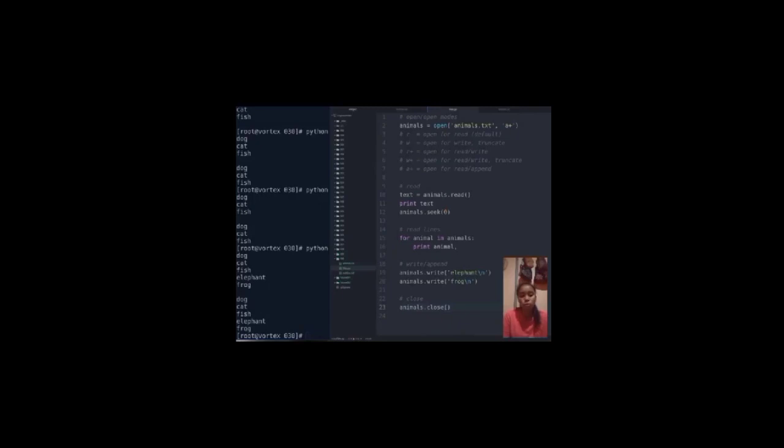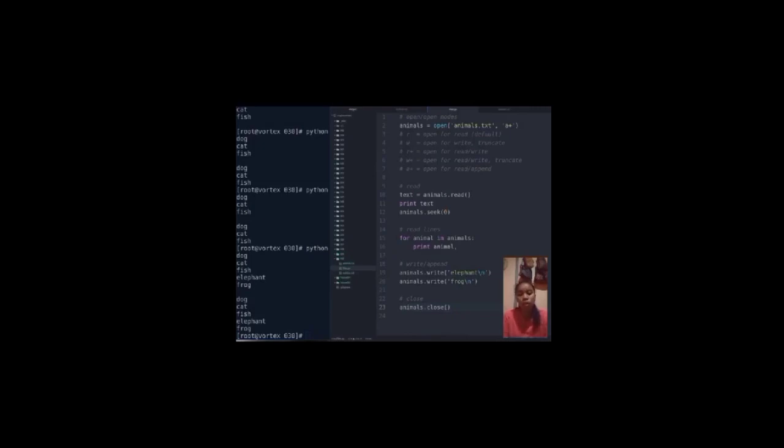If you want to read the content from the file directly into a variable, I just do text equals animals.read, which will read the whole file, and we can print that out just to test it here. You can see it outputs all the contents from the file.